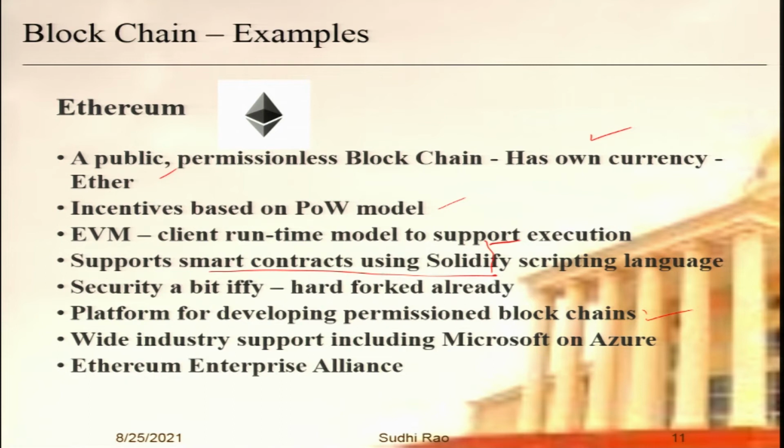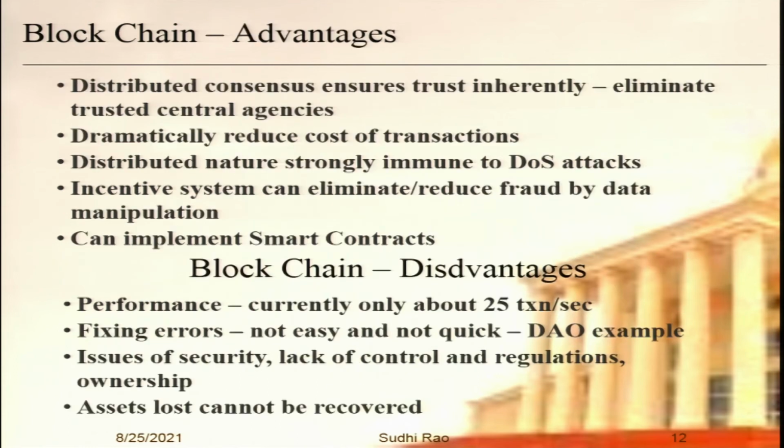I can use Ethereum to build my own variety of blockchain, which need not be linked to its own cryptocurrency. I can develop my own cryptocurrency using the Ethereum platform. So, this is another application of cryptocurrency. There is a lot of support for this, because we can use it as a platform to build new Bitcoins. Microsoft and other companies have formed an organization called the Ethereum Enterprise Alliance. They published new standards to build new blockchains. That way Ethereum is more useful in the real world other than its cryptocurrency. However, Ethereum's own cryptocurrency also is the second most traded currency after Bitcoin.